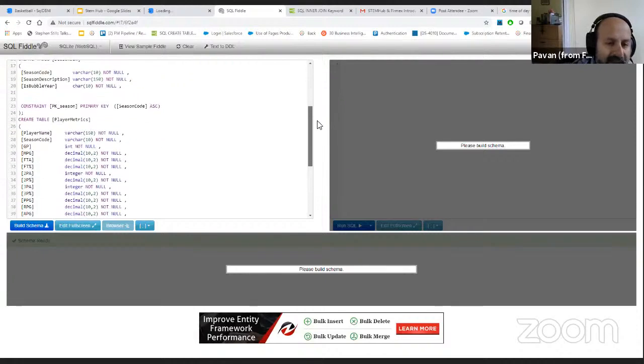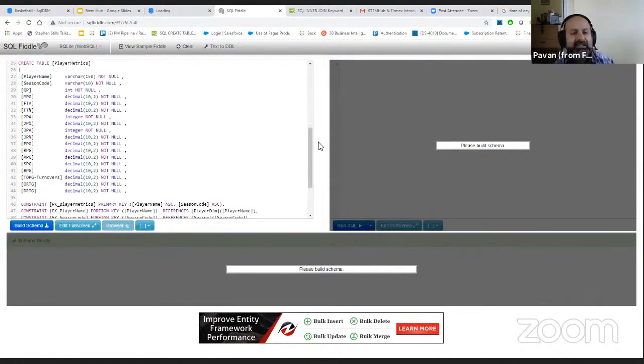So now what we've added is the player metrics, which is like the fact table. In data warehouses, and even in Tableau, Power BI, or Excel when you create a pivot table, you'll see metrics like this.